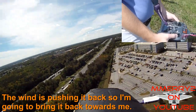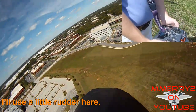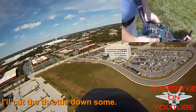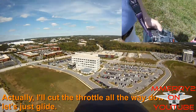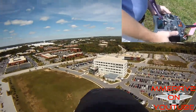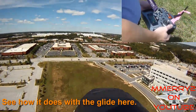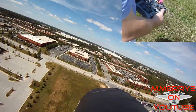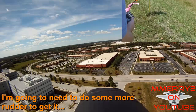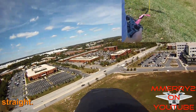And the wind is pushing it back, so I'm going to bring it back towards me. Use a little bit of rudder here. And only cut the throttle down some. Actually, I'll cut the throttle all the way down and let's just glide. See how it does with the glide here. I need to do some more rudder to get it straight.